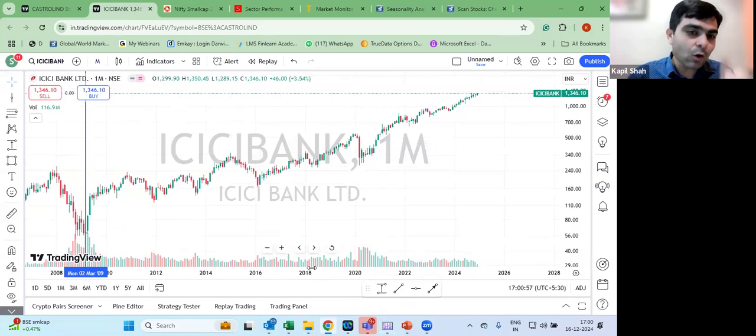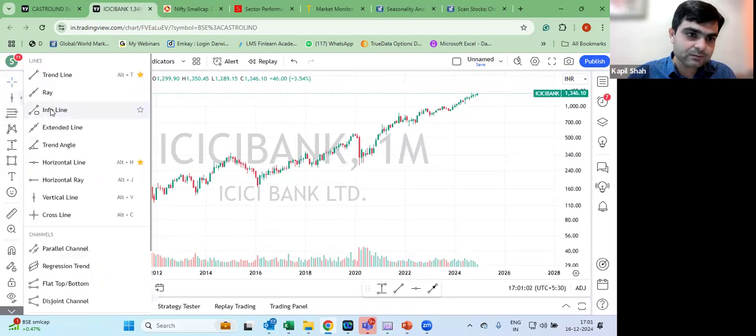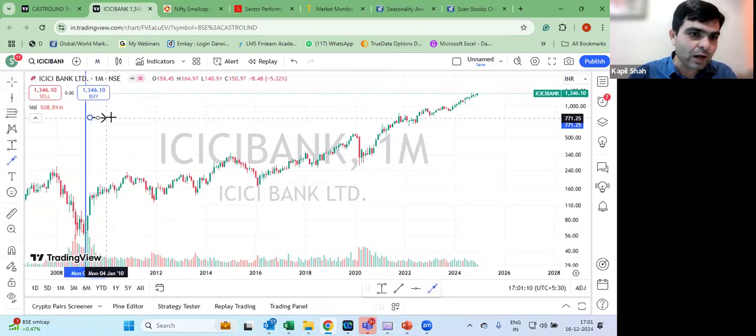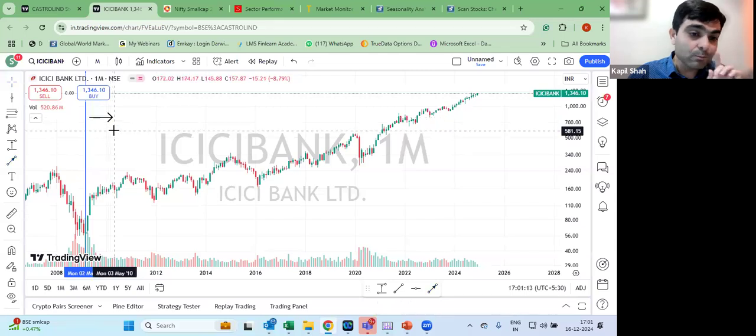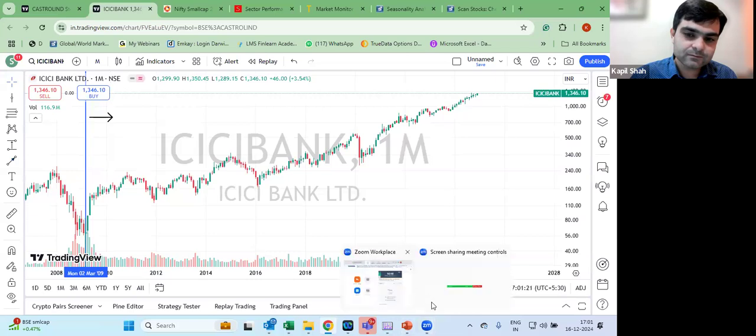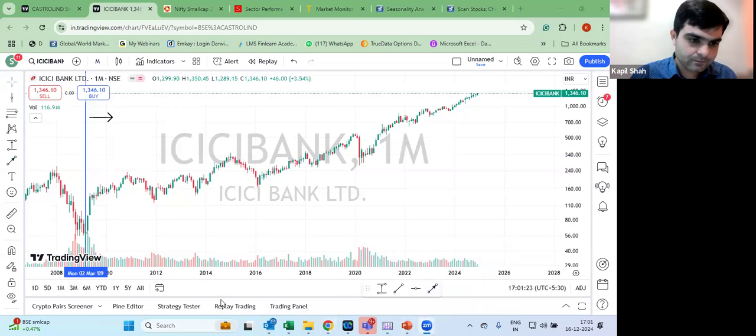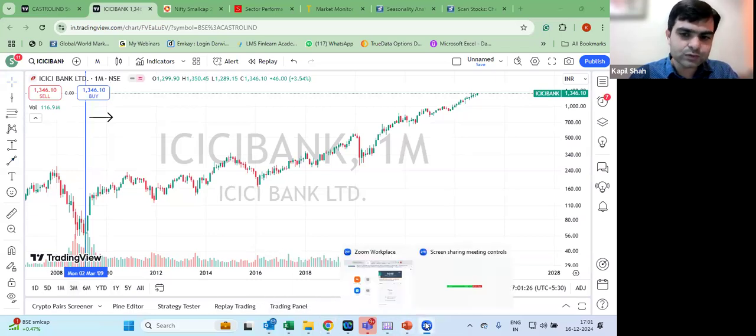Can you tell me how many falls this particular stock has had from this point? Let's say the right side of the vertical line that I put up. From here you can roll your eyeballs and tell me the big falls, not the small falls. Ignore the small falls, but how many big falls has the stock gone through? 1, 2, 3, 4, 5, 6. How many?